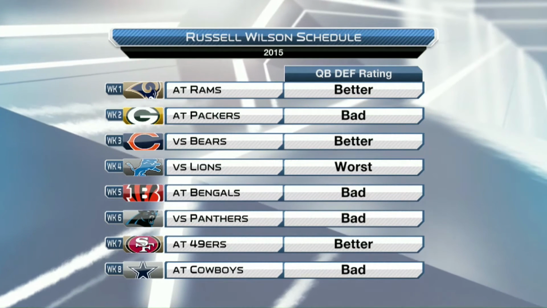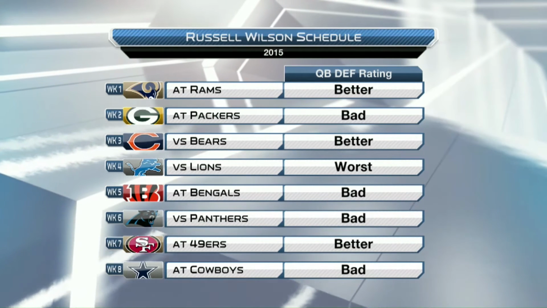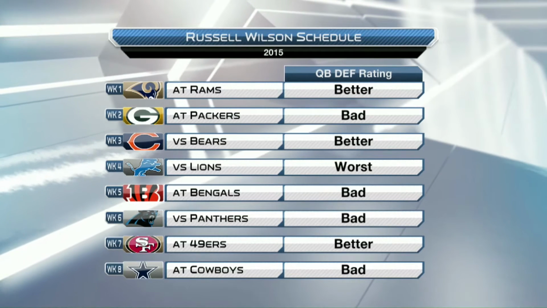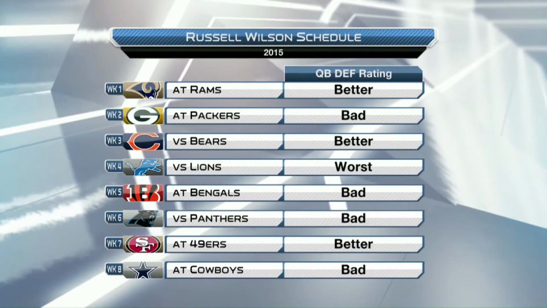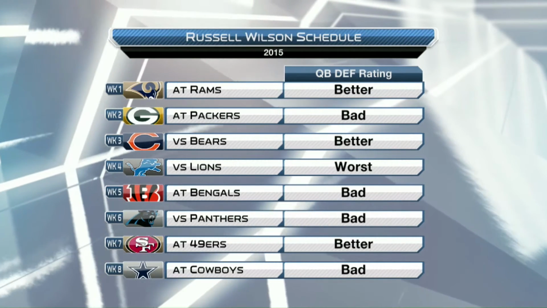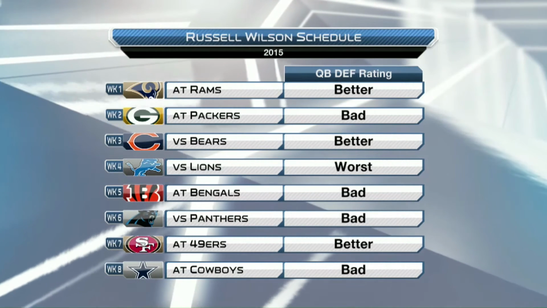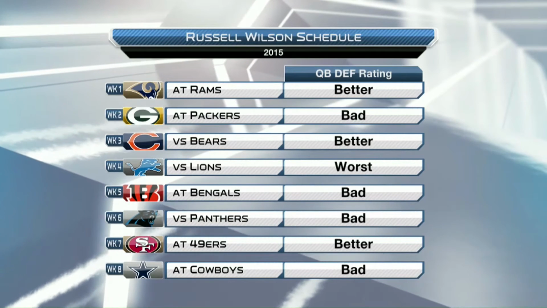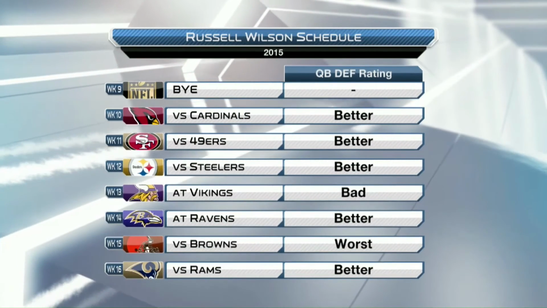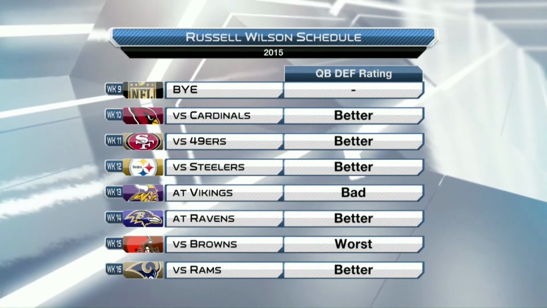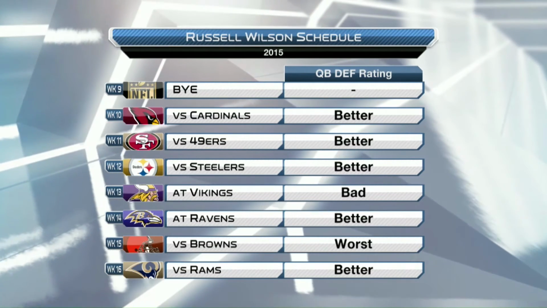Yeah, let's take a look at the schedule that they've got this year based on the bad, worst, better, best algorithm equations. If you go by fantasy points allowed, Russell Wilson has the 7th hardest schedule in 2015, scaring a lot of people off not buying the Russell Wilson hype. But the algorithm shows that Russell Wilson has the 4th easiest schedule.